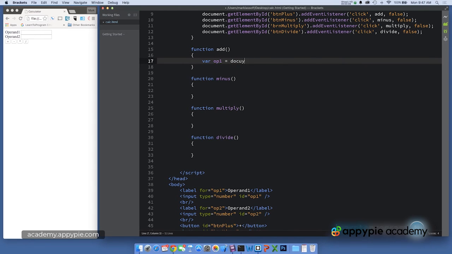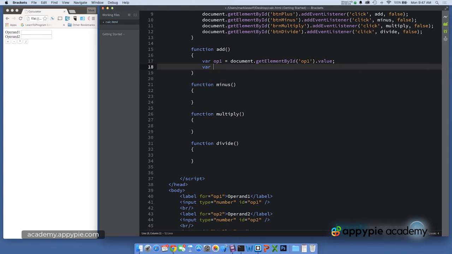So op1 is document, get element by ID. We're going to get the op1 ID, that's that element, dot value. And operand 2, document, get element by ID.